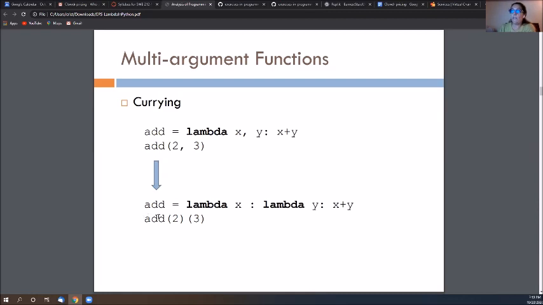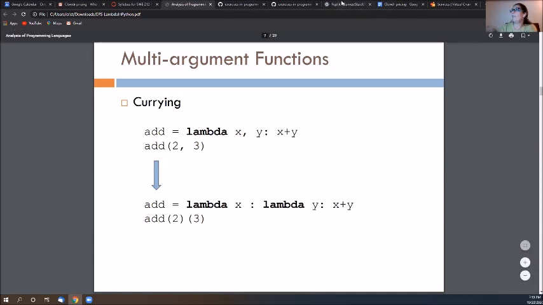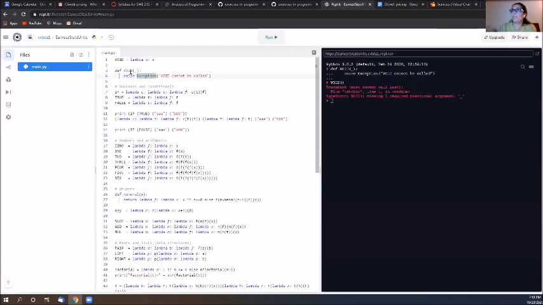You call the first function with the first argument, that returns a function, and then you call that function with the next argument. This is how to do multi-argument functions when your language only offers functions with 1 argument. I don't have that in my little Python here, but that is already a given because that's very simple.